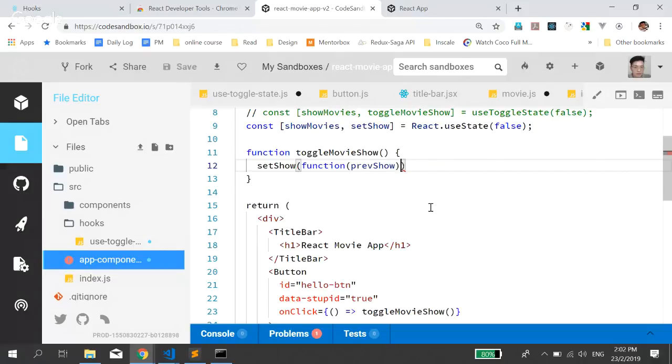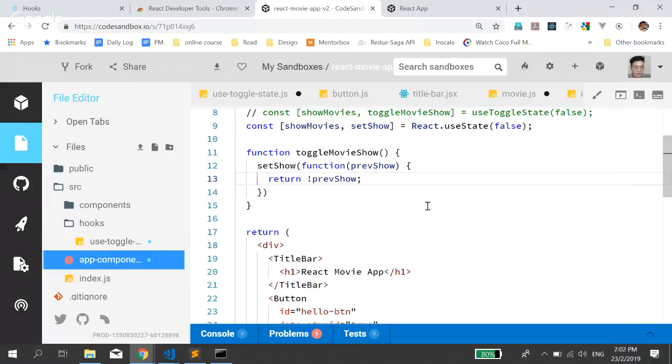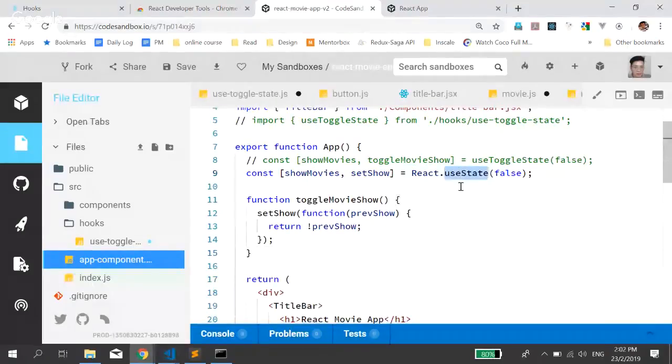Now I don't use my custom hooks. I still go back to use state. So I use state, I give an initial value of false, and then here I declare another function called toggle movie show. This function will call set show with this one, which will negate the value.